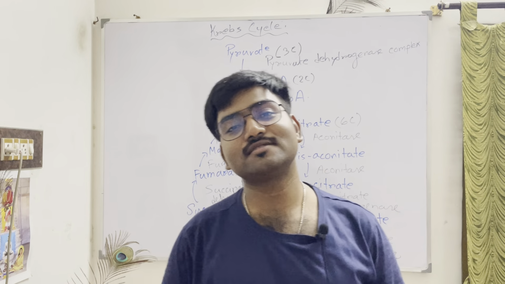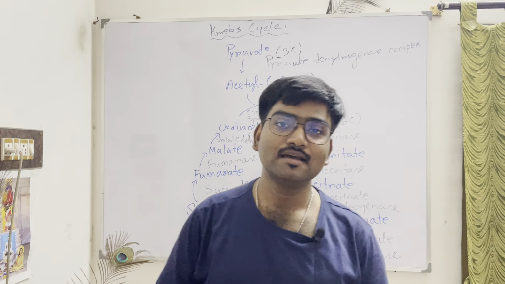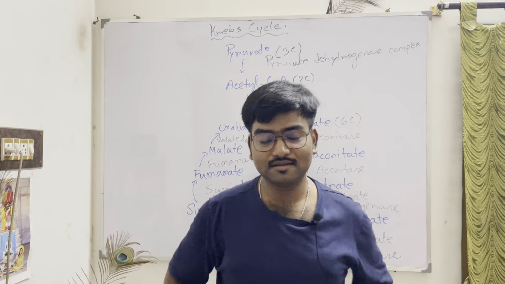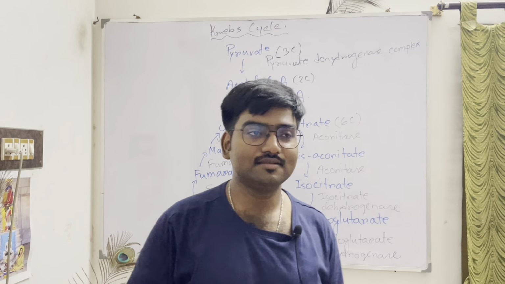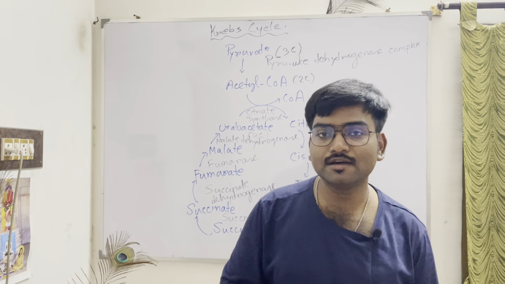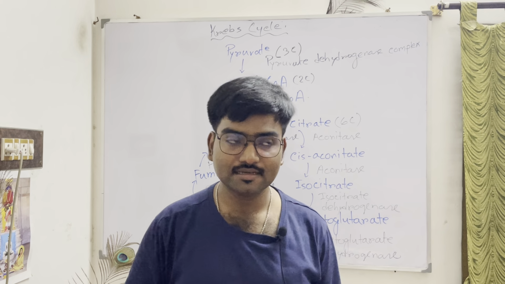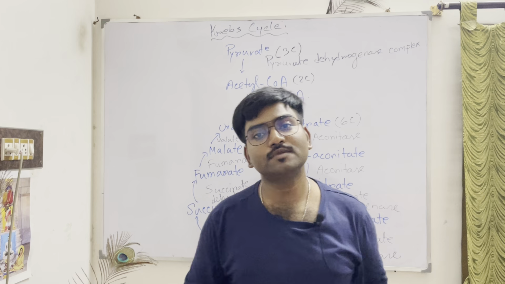So as I was previously mentioning in my previous class about glycolysis, after glycolysis the process called the Krebs cycle happens. Okay, so you will think, where does this cycle happen? This cycle happens in the mitochondria of eukaryotic cells. Eukaryotic means the advanced cells, and in the cytoplasm of the prokaryotic cells.